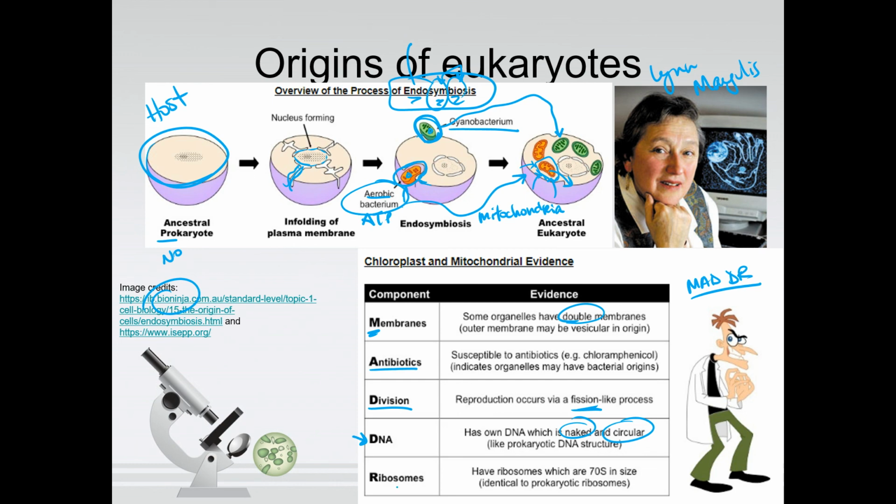that's in our nucleus. Finally, chloroplasts and mitochondria have their very own ribosomes. Remember that ribosomes are where we make proteins. Mitochondria and chloroplasts have their own ribosomes. They make their own proteins. And what's super cool about the ribosomes in our chloroplasts and our mitochondria is that they're smaller in size. They're the 70S size, which is the same as bacteria's ribosomes. The ribosomes that we have floating around in the rest of our cell are 80S ribosomes. They're just a little bit bigger. How cool is that? Chloroplasts and mitochondria have their own DNA and their own ribosomes. Oh my goodness, that's amazing.